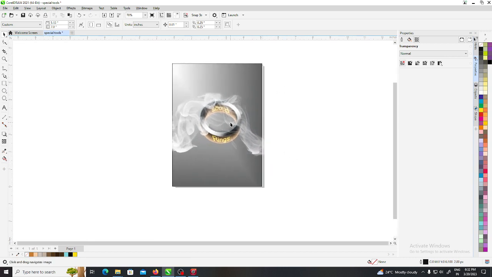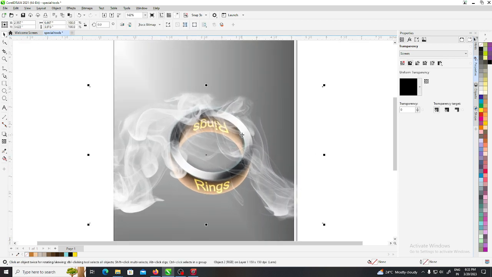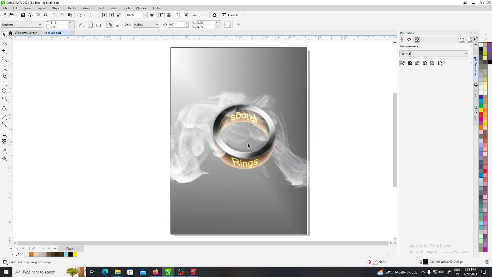smoke over here, exactly. And it is currently at the top of it, so I'll press page down. I'll select this one and page down it so that I could put it right beneath the upper ring, right?